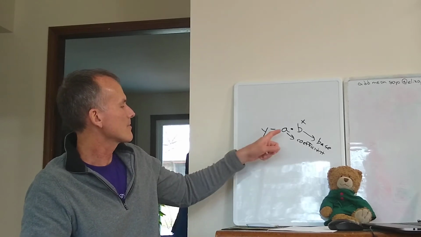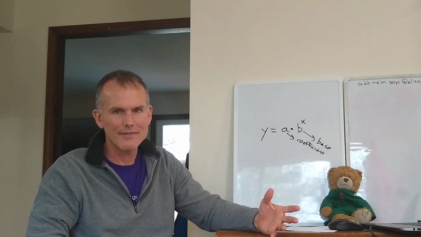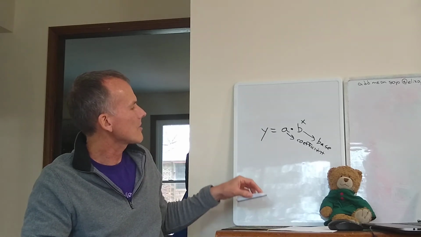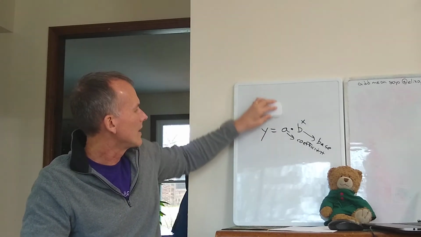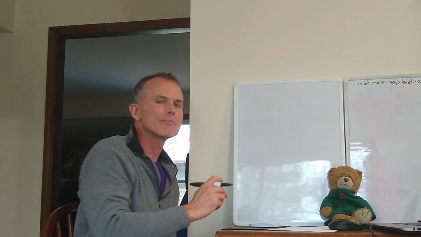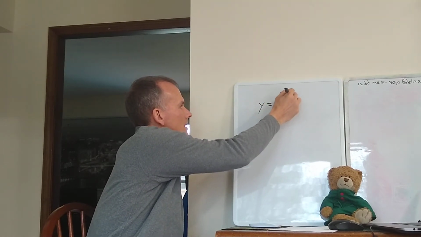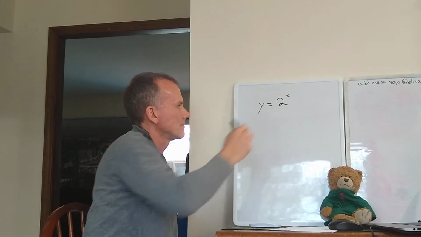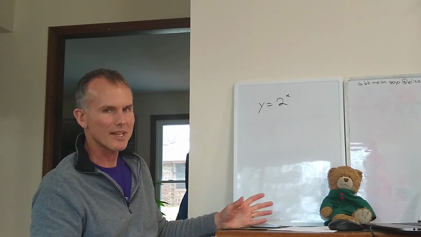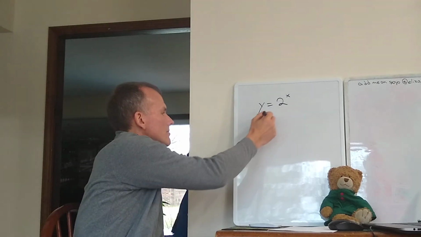Now, as you may suspect, the values of a and b affect the behavior of this function, the graph of this function. But let's start with an example where a is 1. We'll do probably the simplest exponential function I can think of: f of x, or y, equals 2 to the x. I'm sure you've seen this function before, but we have to start somewhere. What does the graph of this function look like?